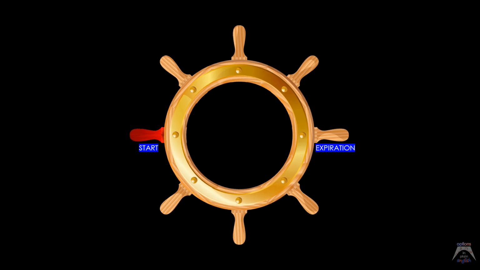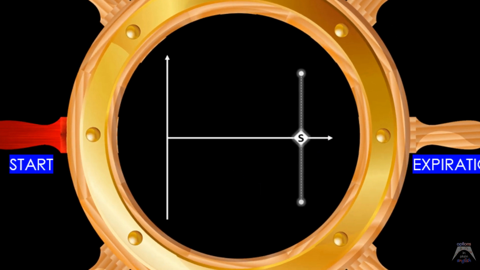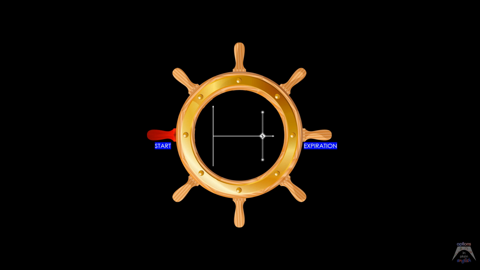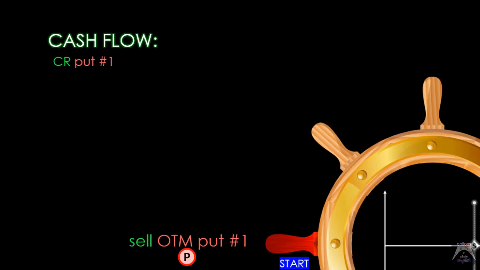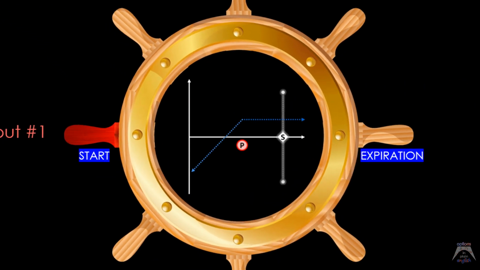We can now see a graph showing the position's profit and loss at expiration versus the underlying price, and showing its current underlying price with a diamond and a vertical line. The first step in trading the wheel is to sell an out of the money put, which in this case we've called put number 1. We'll keep track of our position's cash flow as we go, and we can start by adding the credit received for this put, and showing the resulting position in the graph.